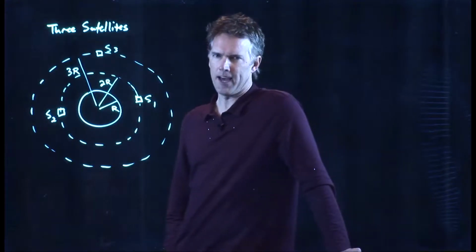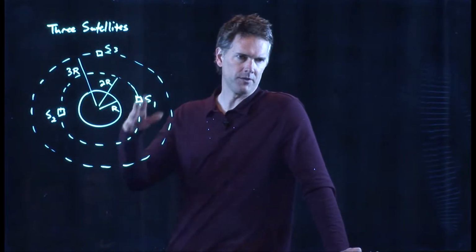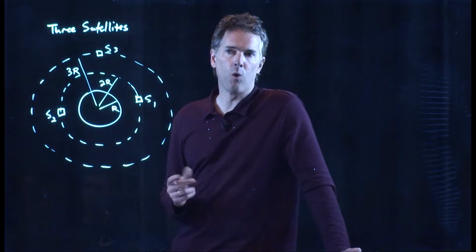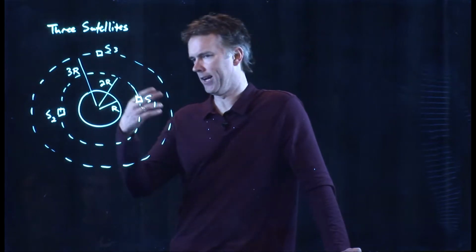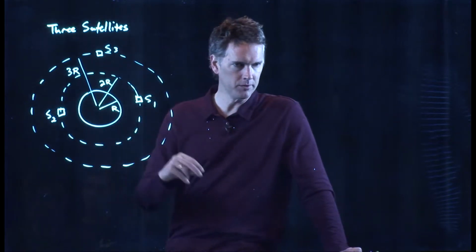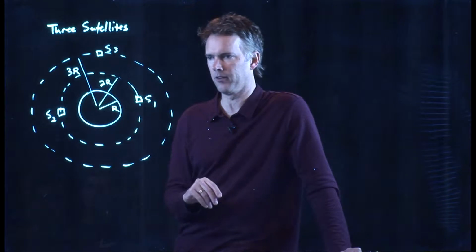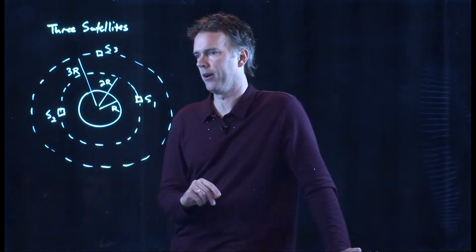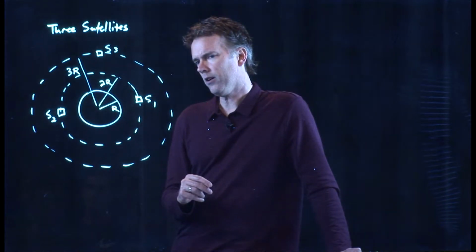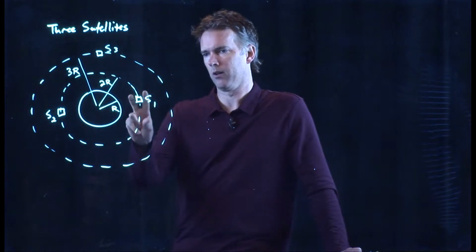Let's talk about satellites in orbit. We of course have tons of satellites that are orbiting the Earth right now. We have the International Space Station, we have the Global Positioning Satellites, we have all sorts of stuff that's up there. Kepler is up there, the Hubble. Let's talk about three in particular.